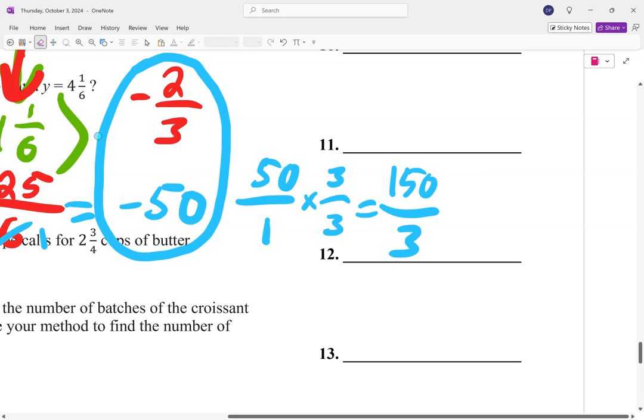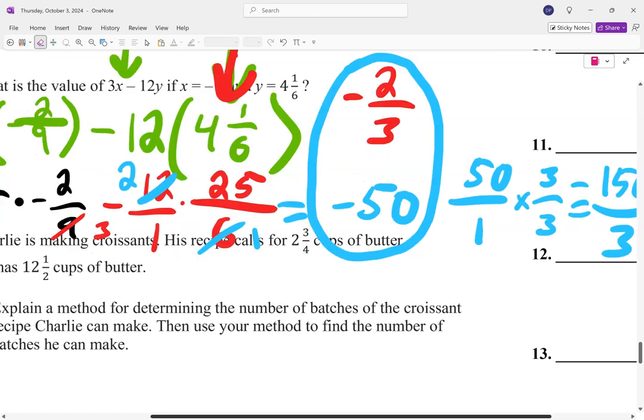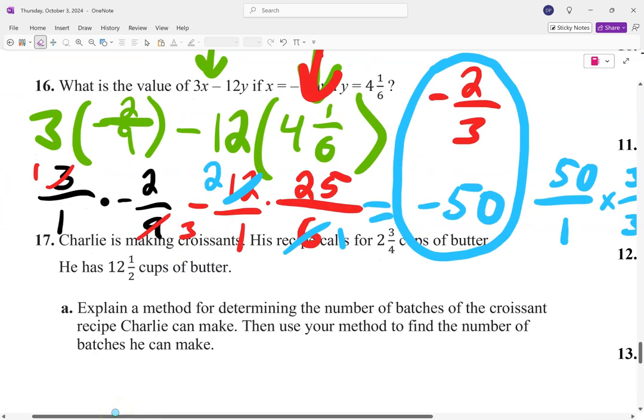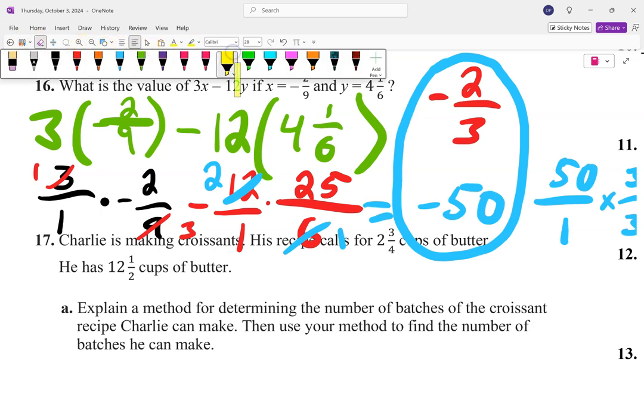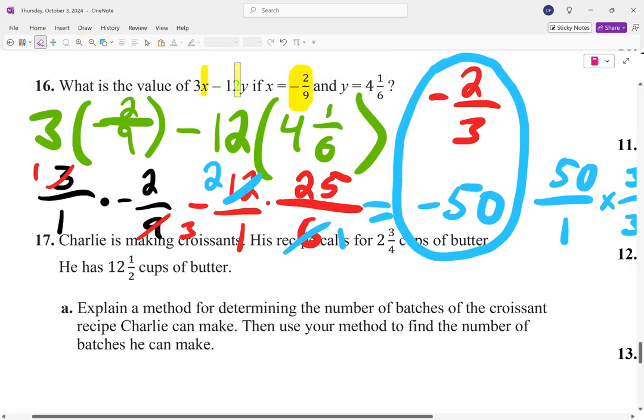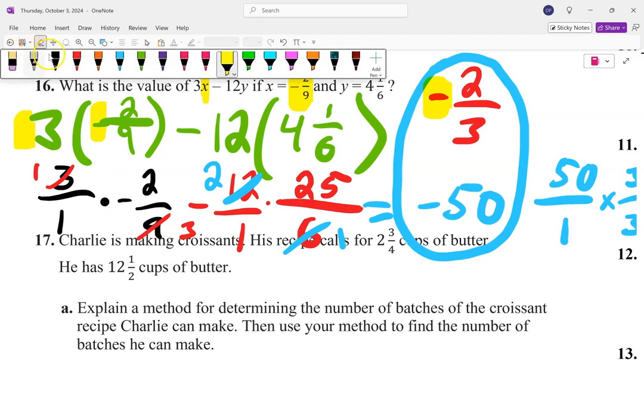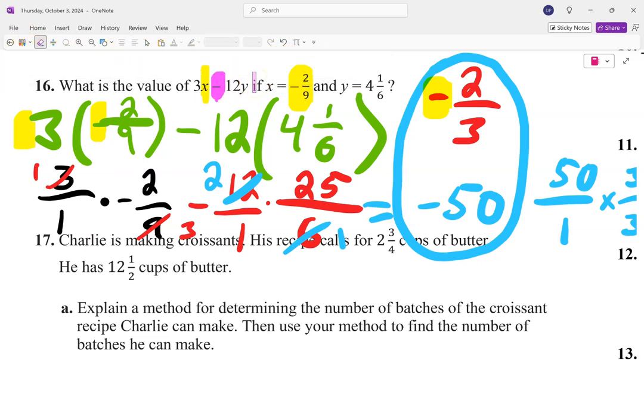All right. They're both negative. We don't want to lose track of our negatives. Why are they both negatives? Let me go back a little bit. Because the x was negative. So when we substitute x in here, we're doing a positive times a negative, which ends up being negative. Why is the second part negative? The second part, there's no negatives except for this. But that means this whole thing is going to be negative.